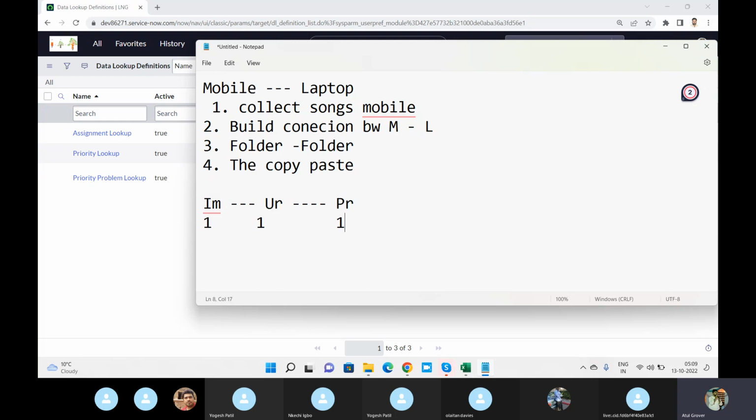It's we who are making the system intelligent, defining what to do if impact becomes 1 and urgency becomes 1. Like again, the same example: if you are going out and your son is at home, you always say, if anything happens, give me a ring. It means if normal casual things are going on, he will not call you. But if suddenly something goes wrong in the house, he will call, because you gave him a lookup.